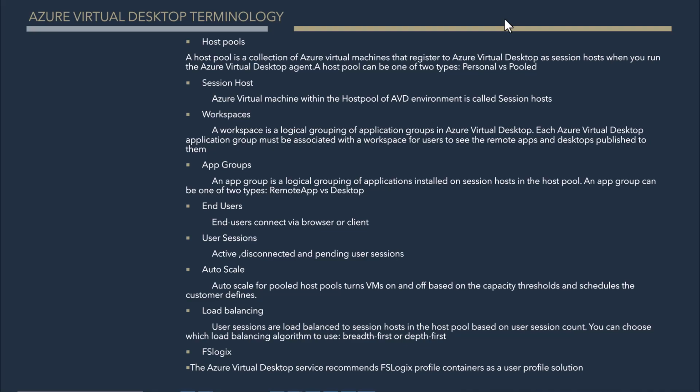What it exactly says is that if you have 10 virtual machines, the first user will go to the first VM, the second user will go to the second VM, and the third will go to the third VM, and so on. So basically each user will get each virtual machine, and finally, if there is an 11th user trying to connect, that will come to the first one.